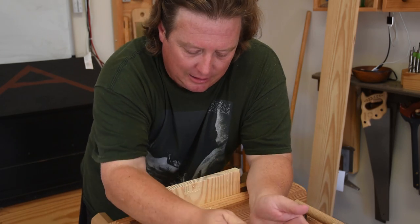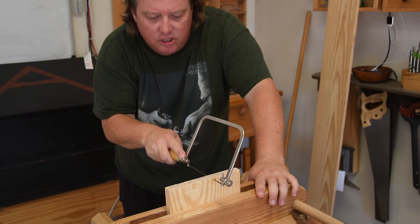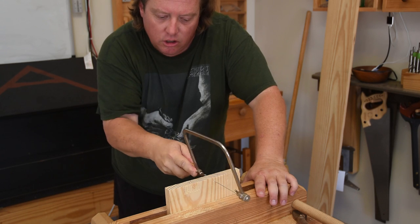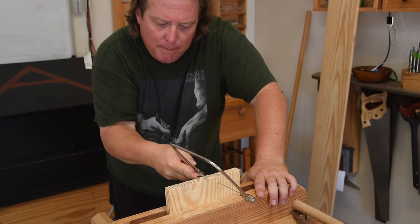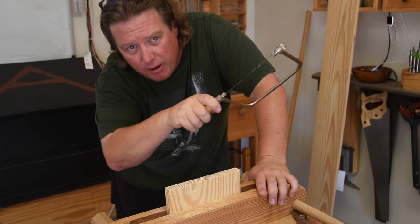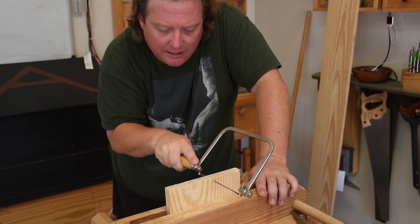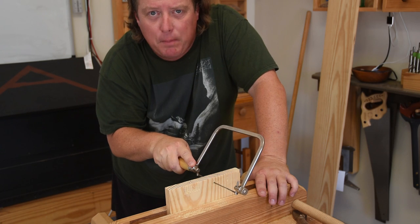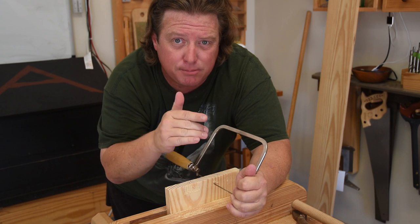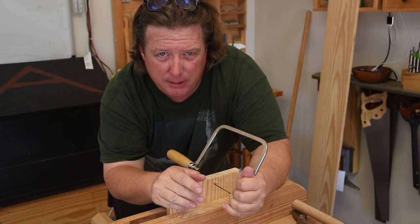Now, a lot of people will teach you that what you want to do is come in and get the saw moving back and forth and come down in a curve a little bit above the baseline so that you can chop it out with a chisel. My thinking is that always leaves that curve right there, and you'll have to come back in with it or do a lot more chopping. There's no reason why you can't go almost straight down to that baseline and make a coping saw turn 90 degrees. Now this is very abusive to the saw, and you're going to bust blades when you do it this way, but blades are only like $5 for a dozen, so it's not that big a deal to me.